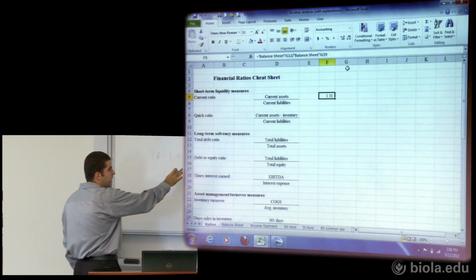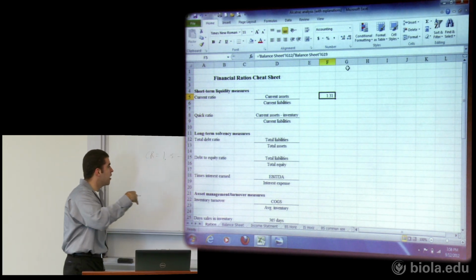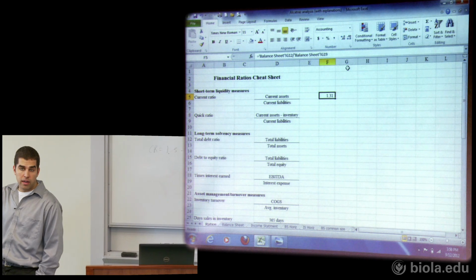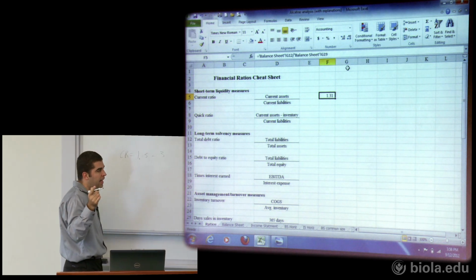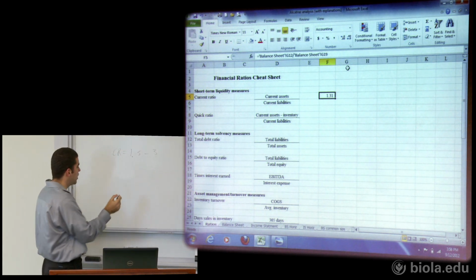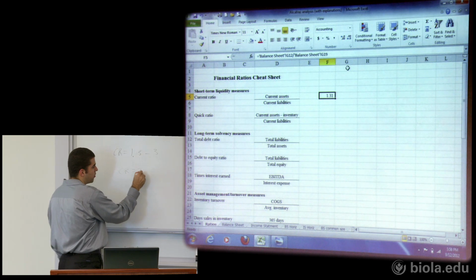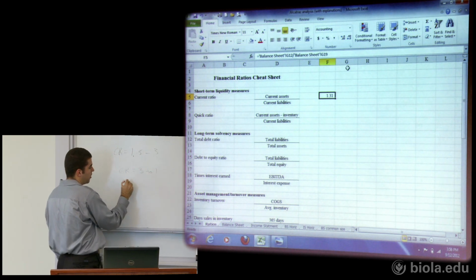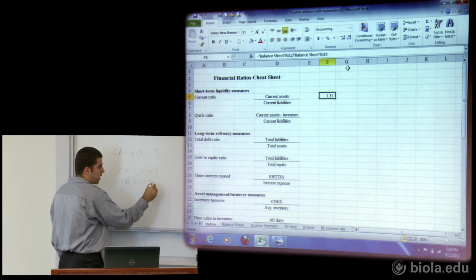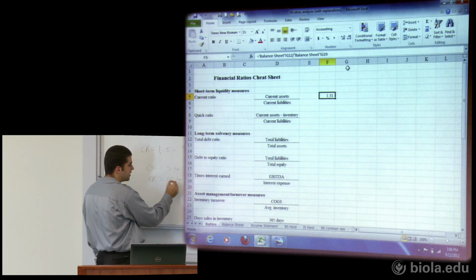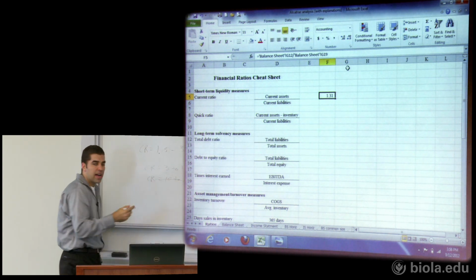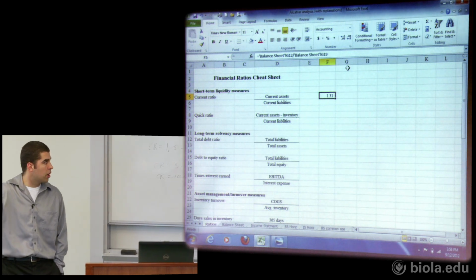So if your current ratio was 3, basically you would have $3 of current assets for every $1 of current liabilities, and you had pretty flexible room to pay off your liabilities. We talked about last time liquidity versus return, and we said current ratio of 3 to 1 versus 10 to 1. Which one was better? 3 to 1 was better. So it's a little counterintuitive. Well, 10 to 1 basically means you're not using some of your assets properly. You can reinvest some of those current assets.